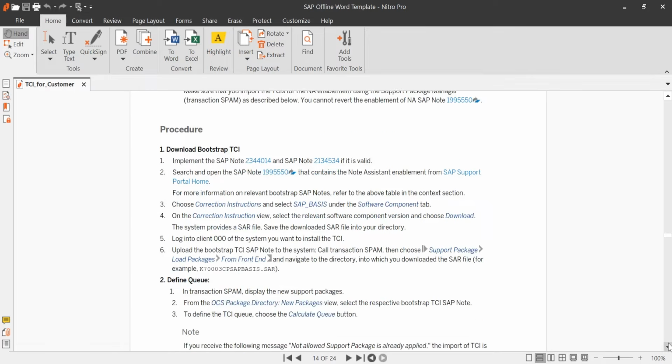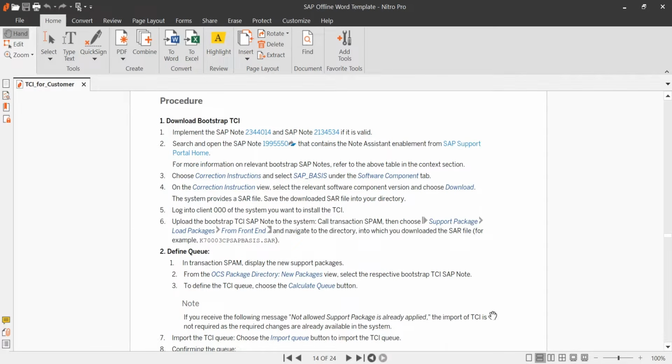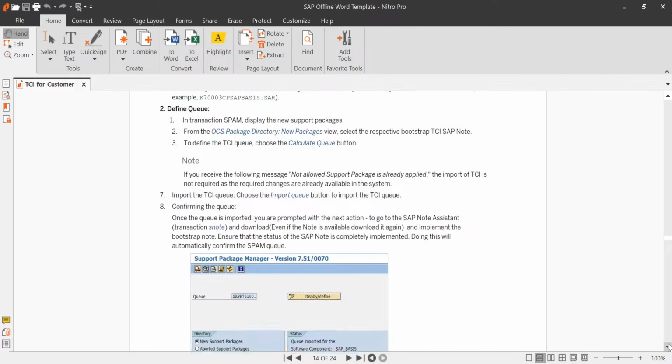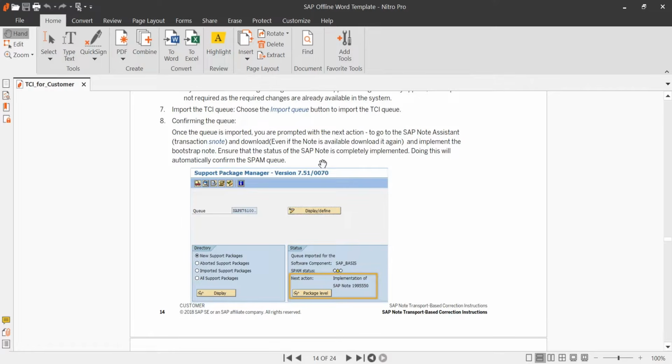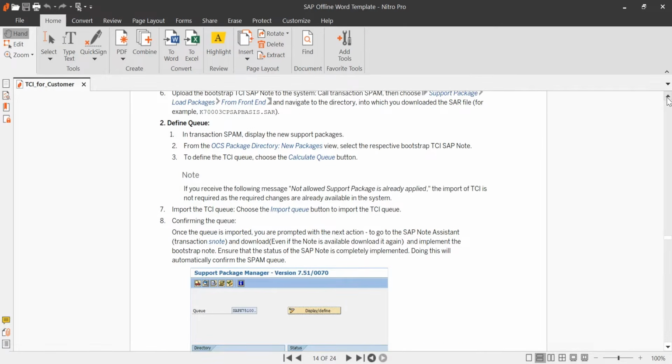How do you do that? By using the SPAM T code. You will get it in SAR format. You need to uncar it. Then just go to your SPAM T code. You know how to apply a support package, right? Load support packages. I'll show you otherwise.